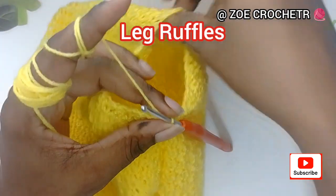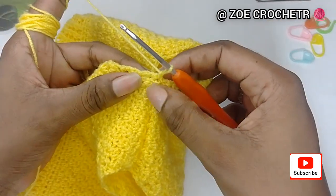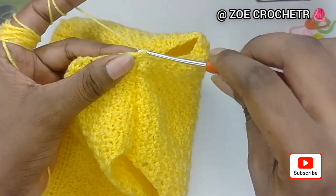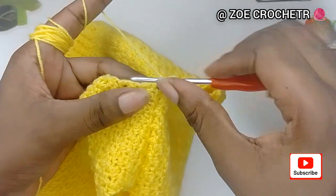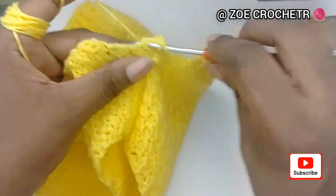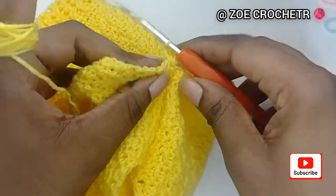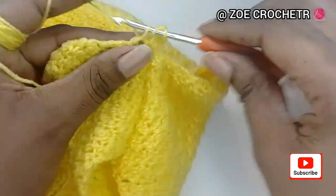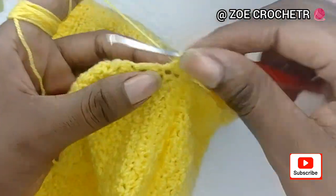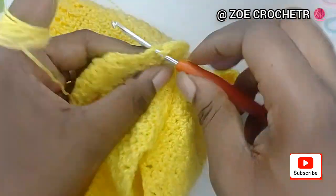Right now we are going to start working on our ruffles. So you want to chain one, and into that same space you're going to make 3 double crochet. So yarn over and make 3 double crochet. This is 1, 2, 3. Now you come to this next space and make 3 double crochet here. So 1, 2 and 3. Yarn over, come to this next space and make 3 double crochet.